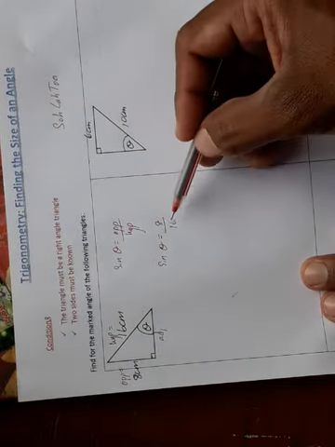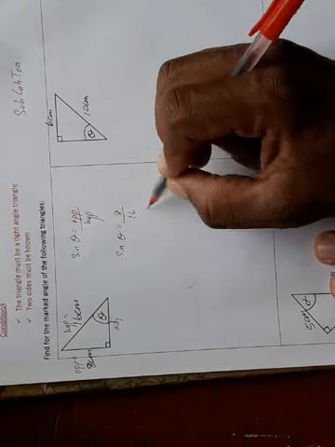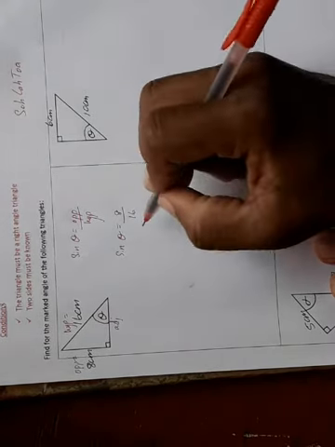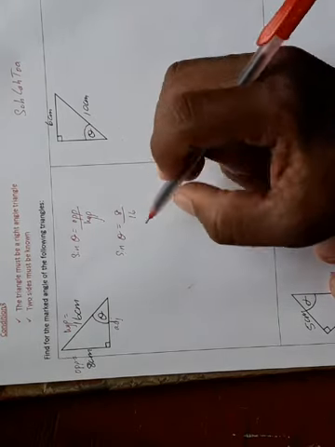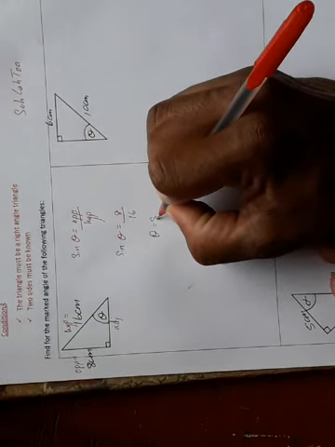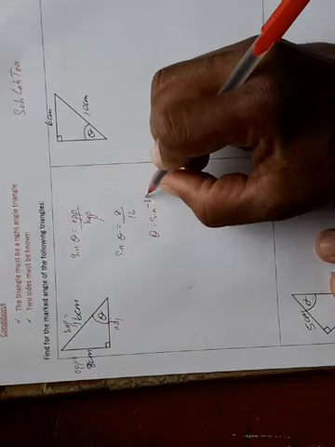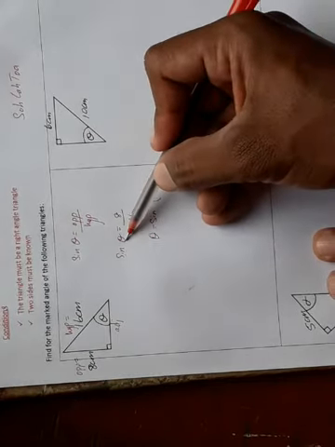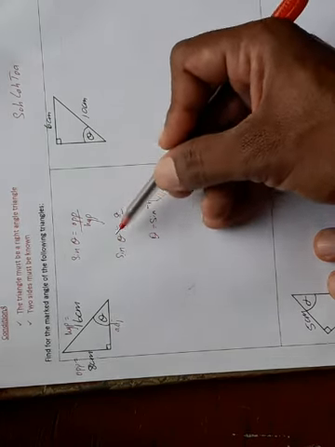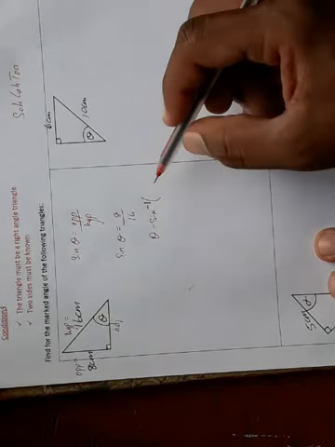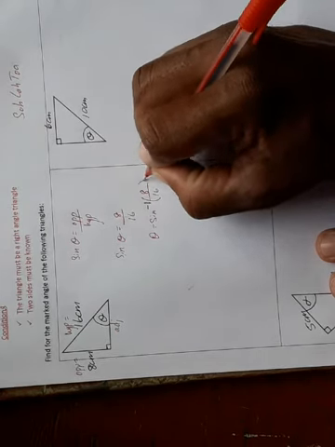You don't need to reduce this fraction, you can leave it like that. If you like, you can write it as 1 over 2, but it's not necessary. Since we want to find theta, I'll take sine to the other side. If we take it across, sine becomes sine inverse, so theta equals sine inverse. This is how we write sine inverse, with a negative 1 in brackets. If this was cos, it will be cos inverse. Tan, it will be tan inverse. So sine inverse in brackets, we'll write the fraction that we have there, 8 over 16.